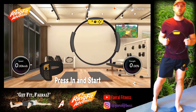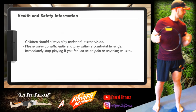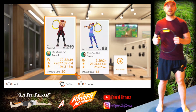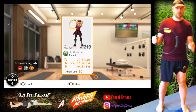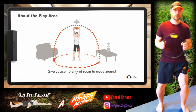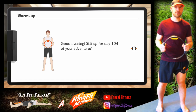So I've been thinking about what type of skills are going to be able to work with the resistance band, and I'm going to take my time and do it kind of safely. So due to that, I'm going to mostly be trying to do this with some yoga skills, which are going to be slower, easier to control, and I can test how the resistance band feels. I do think there's quite a few skills in Ring Fit Adventure that the resistance band can be added to. But today's day one of exploring resistance bands in Ring Fit Adventure.